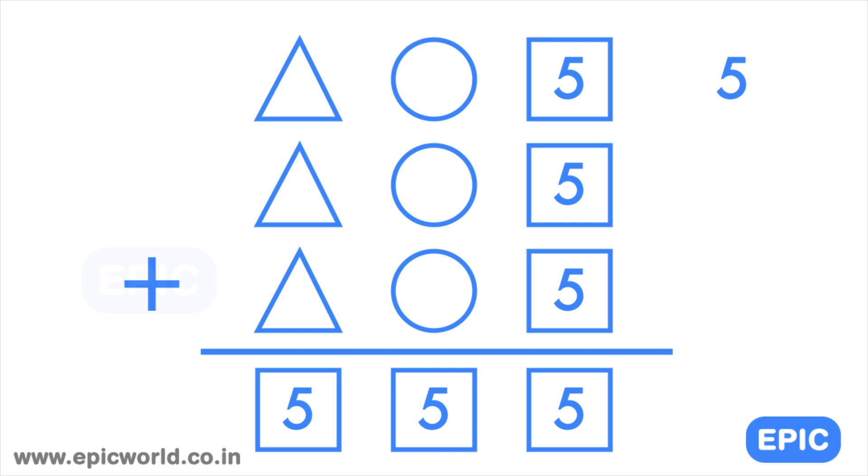Now, you may not have noticed the most important thing in this equation. All three numbers that are being added are same. You may have missed it because they are written as shapes. So, each of these numbers will be five five five divided by three. So the number, triangle circle square, will be one eight five.